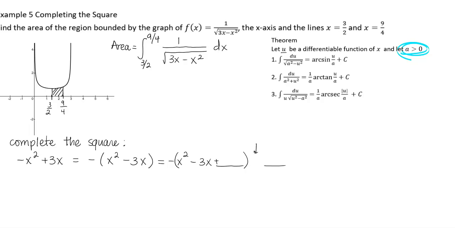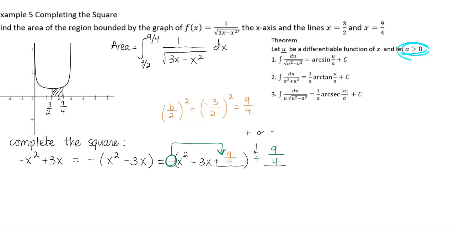And we'll figure out whether we're going to be adding out there or subtracting right there. So we still need to fill out if this is going to be plus or minus. So the number that we put into this blank here is always b divided by 2, squared. In this case, our b is negative 3. We have negative 3 divided by 2 squared, which is a positive 9/4. So I'll add 9/4 in that blank. Now when we put 9/4 in that blank, remember that we have this minus sign out in front that's being distributed to that. So that's really a negative 9/4. So to balance that out on the outside, we're going to need to do a positive 9/4.